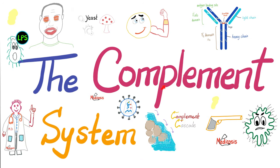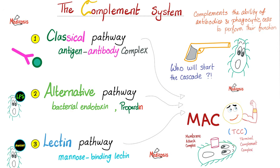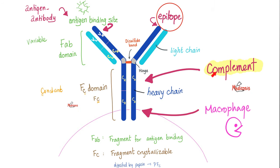If you want to learn more about the complement system, I have a separate video on this topic, which you can find in my immunology playlist. In a nutshell, the complement system pulls the trigger. It can pull the trigger on the foreign invader, or it can pull the trigger on your own kidney. The complement binds the antibody at this area, but the antigen, in this case your kidney cells, bind the antibody at this area.